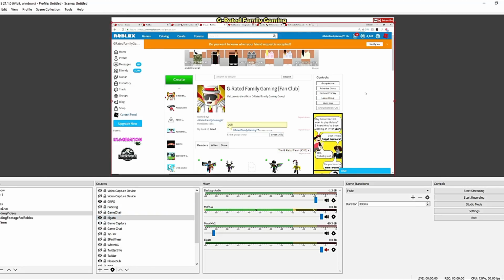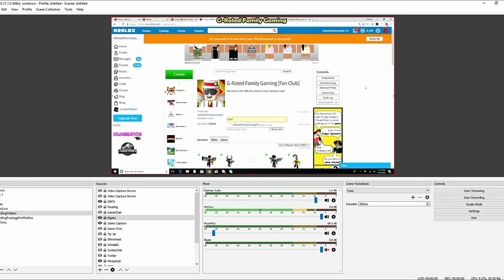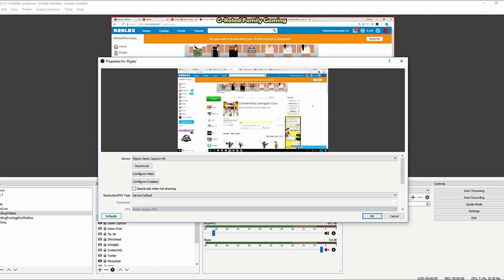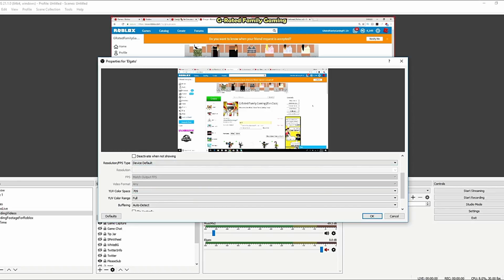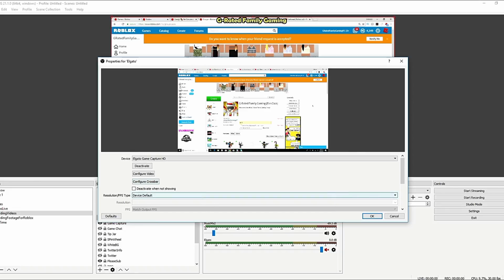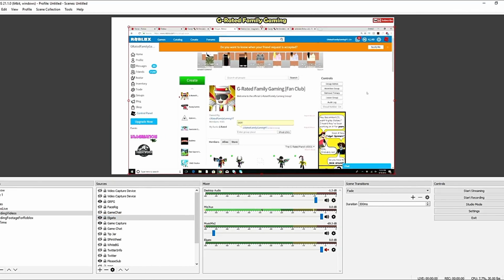Let's see, got Elgato. As you see right here, this all here is coming through the Elgato, and that is from a totally different PC. But you can see all this stuff down here from this bar, and then there's this down here running totally different programs, as you see right there. So you go in that, and most of the default settings are good to go. You may have to come in here and change some of the stuff in the color space and change the resolution, but usually the device default works for me. And you can take it and make it as big or as small on this window as you have to.